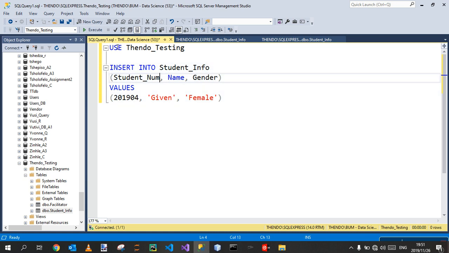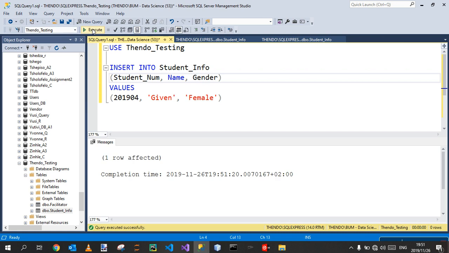So the last part which is left here is for you to press execute. Once you press execute, you should get a message which says one row has been affected. If you are not getting this message, then something might be wrong. Some of you, when you press execute, it might request that you connect again. Please just click connect back to the database, and then it will run for you, and you'll get this nice message which says one row has been affected.